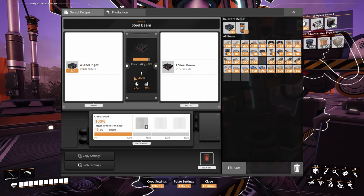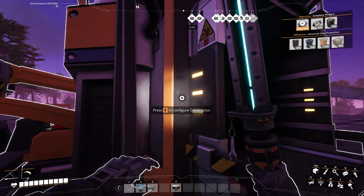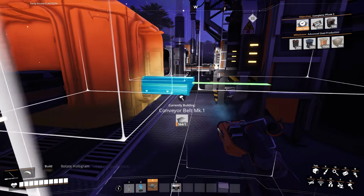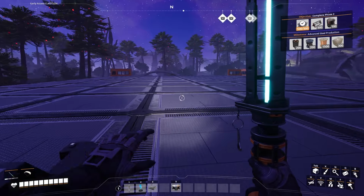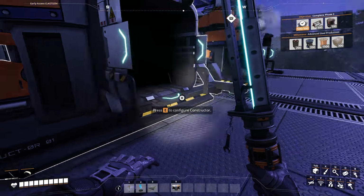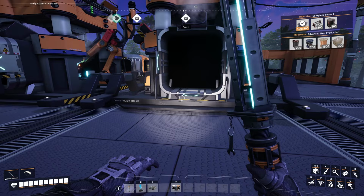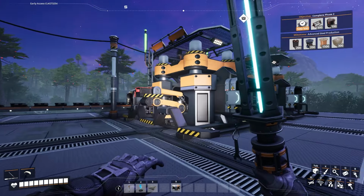Okay. Well, that's a whole belt of steel there. Steel beams, 15 per minute. We're making 60 here. Why aren't you connected? Okay. So here. Whoa. Okay. All right. Back to business. There you go. And you're doing steel beams. Okay, so these two guys are doing steel beams. Good. Connect the wire to there, and you should be doing steel beams, and you should be doing steel beams. That's 20. We have steel beams. Okay. That's not bad. That's not bad at all. That's going to consume all of my steel beams.